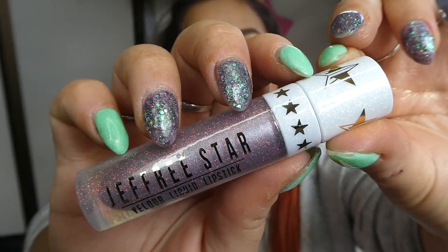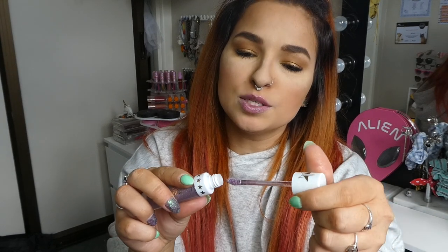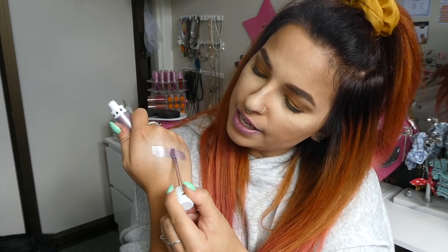It kind of matches my nails — I'm living for that. It's just so freaking pretty. I'm going to go ahead and smell it to see if it's got a smell. There's no smell. I think it is a shimmery purple. Very My Little Pony. Now all of these are eye safe.